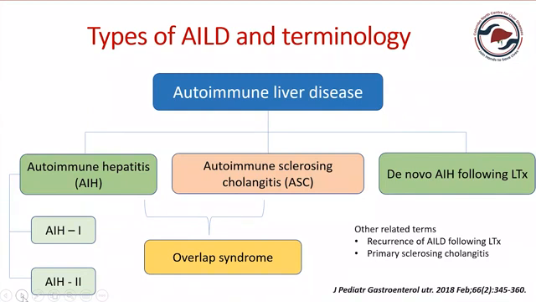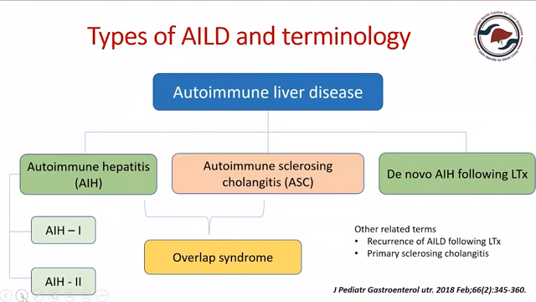If you take autoimmune hepatitis, there are two main types which we have to be familiar with. Autoimmune hepatitis type 1 and autoimmune hepatitis type 2. The classification is again based on the antibody positivity, to which we would come later. But for the people who are curious, I would just mention that autoimmune hepatitis type 1 is characterized by the positivity of ANA as well as anti-smooth muscle antibodies. In contrast to that, type 2 is characterized by anti-LKM antibody positivity. And there are other types of antibodies as well, we would come to that.